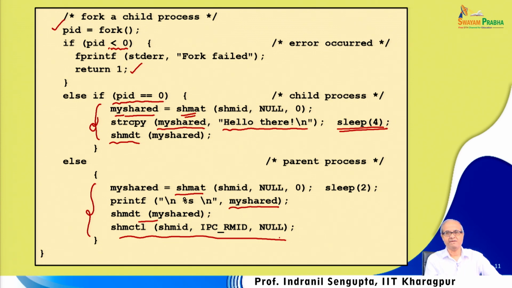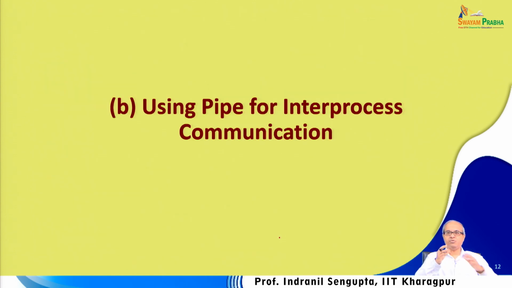Okay? Fine. Let us move on to the second kind of inter-process communication mechanism that I want to talk about. This is something called pipe. See, pipe, you have seen the conceptual analogy of a pipe through which you can pass water, you can pass some gas, anything, steam. So, normally whatever you are passing flows from one end of the pipe to the other end of the pipe. That is how a pipe is defined, right. So, here conceptually it is very similar.